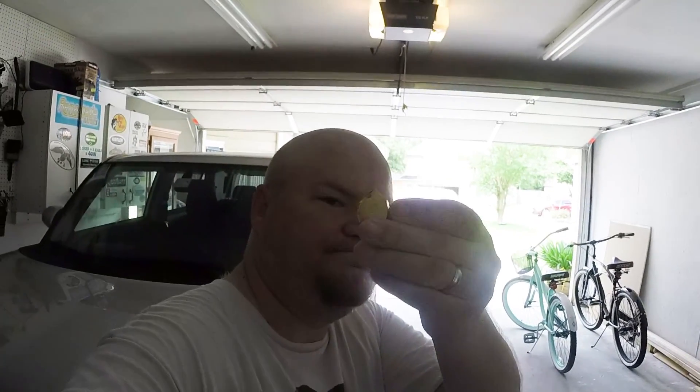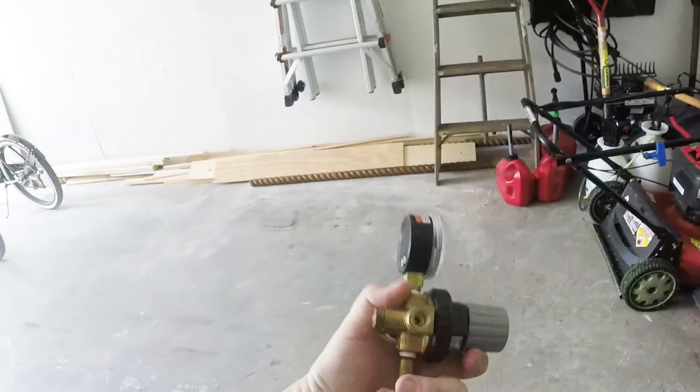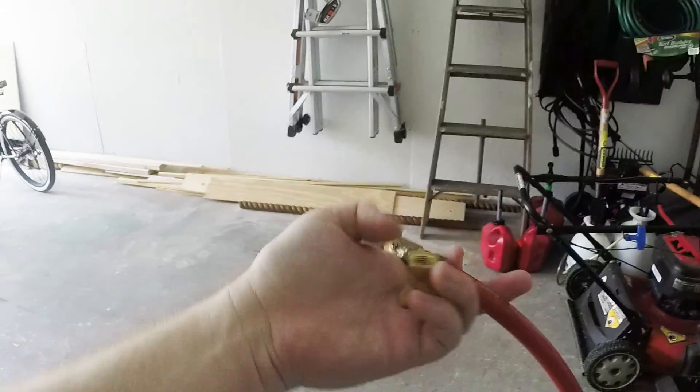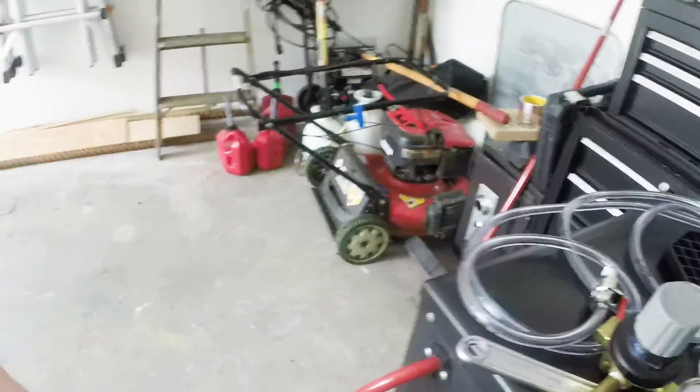I ordered a Y-splitter because I want to put it on my tap right regulator here. I took out the hose from the bottom of my regulator and I'm going to put the Y-splitter in. After that I'll attach my hose into the Y-splitter, and also attach my beer gun hose — I'll just have it coiled up and taped over so dust doesn't get in it. That way I'll have my gas hose ready anytime I want to use the gun.